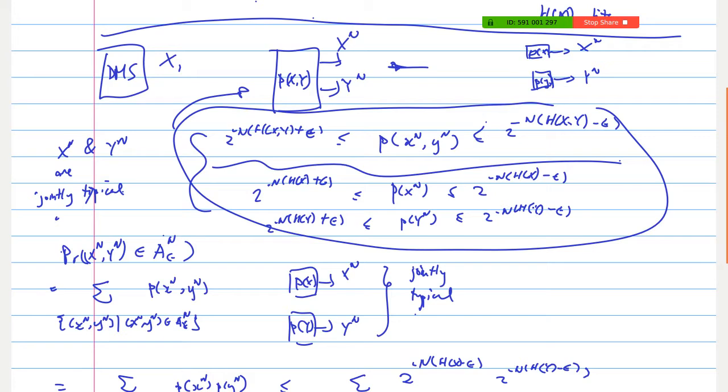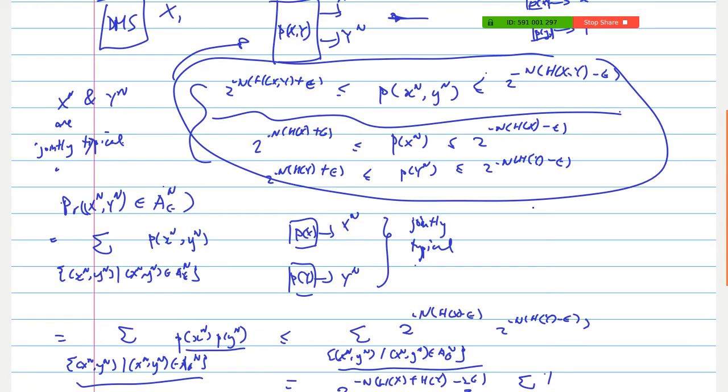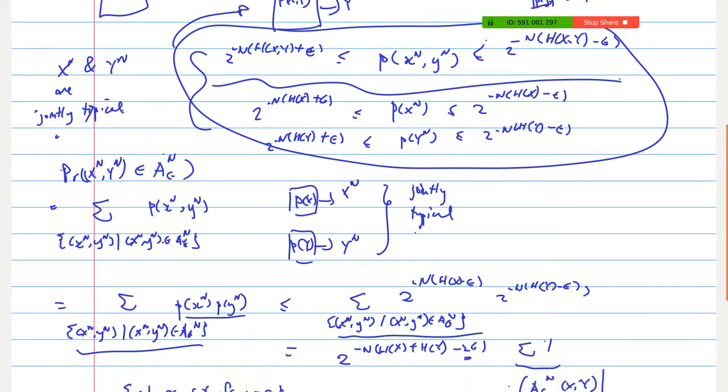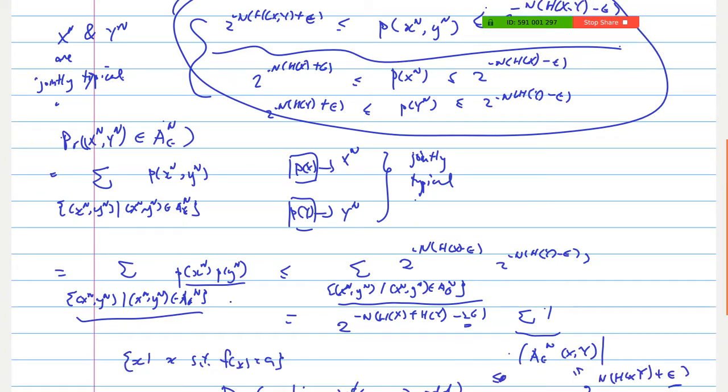Basically, for the two sequences, the probability for them to be jointly typical is just counting the probability of all the tuples that are an element of the jointly typical set and summing up all the possible probabilities, right? And under the assumption that x^n and y^n are independent, the probability P(x^n, y^n) will be just equal to P(x^n) times P(y^n). And because x^n and y^n are themselves drawn from these sources, we expect them to be typical themselves, so the probability will be bounded by, less than or equal to, 2^(-n(H(X)-epsilon)) and 2^(-n(H(Y)-epsilon)).